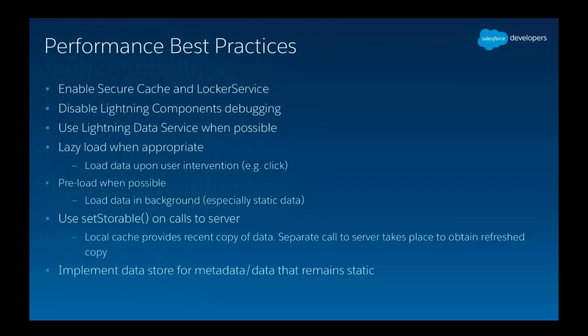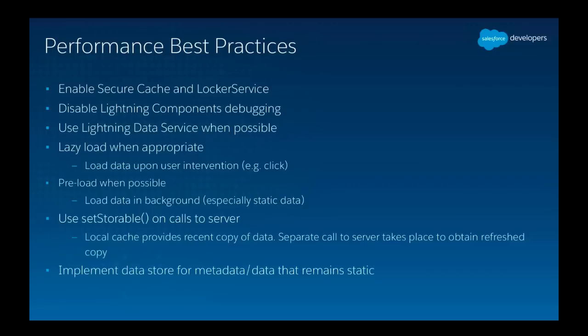Whenever possible, actually try to preload data. So for instance, imagine data in the utility bar. There's an opportunity to actually load data in the background once the app actually starts. So when you click the refresh button, for instance, that data is loaded, and it's there waiting for the user to actually interact with it. And this is especially valuable for static data or metadata that your components actually depend on.